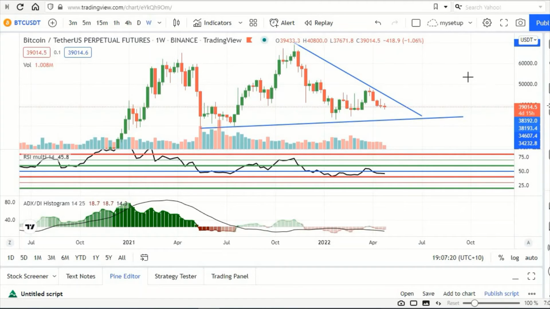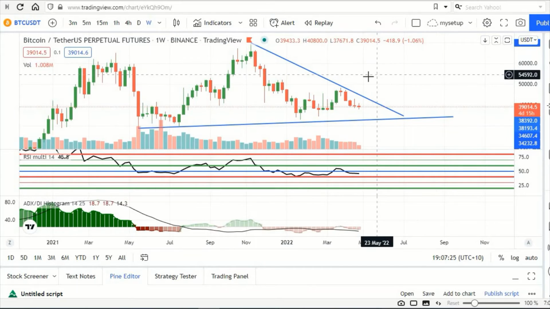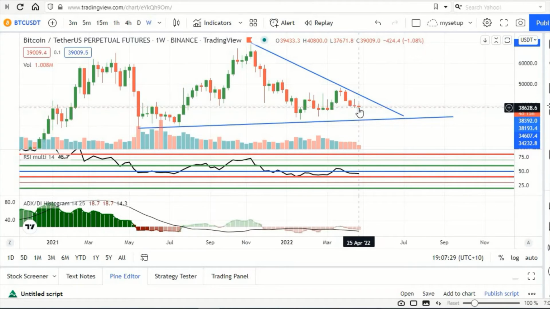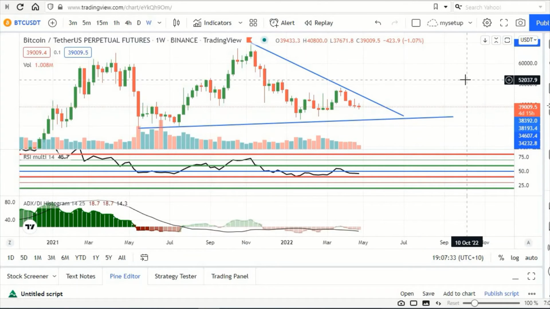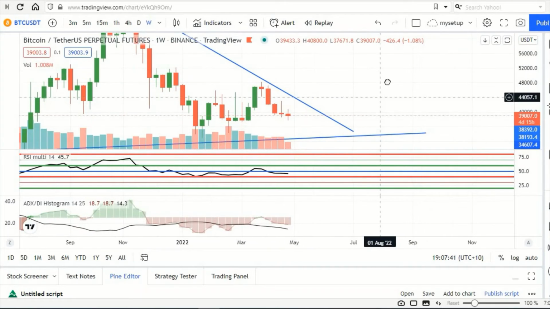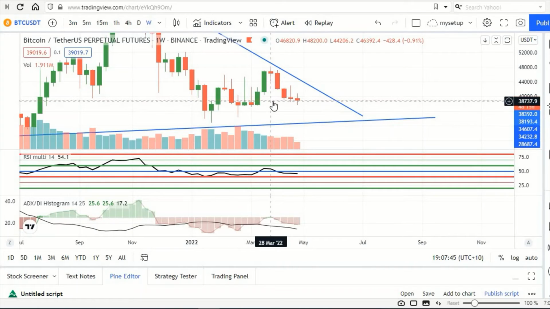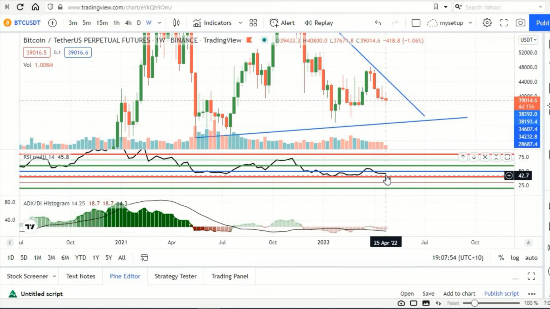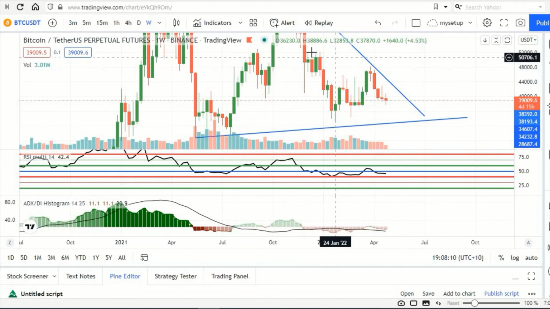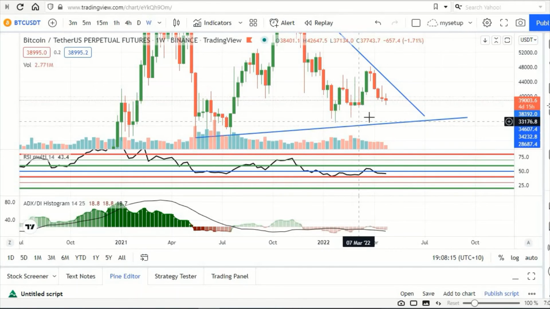If we look at the weekly chart, yesterday's excitement has gone out. Now it has again started facing selling pressure. So 1, 2, 3, 4, the fifth week consecutively is trying to put in a negative or bearish candle, right? The last week's price action is not that encouraging, because it put in an inverted hammer kind of pattern, and also this week this low is broken. So the negative sentiment looks to be prevailing even now. But the good point is RSI is trading around the 50 level, and ADX is well below the signal line. That means this instrument is trading sideways. So if it is trading sideways, there may not be a huge fall, something like this. Prices may go up and down, but with a bearish bias for now.